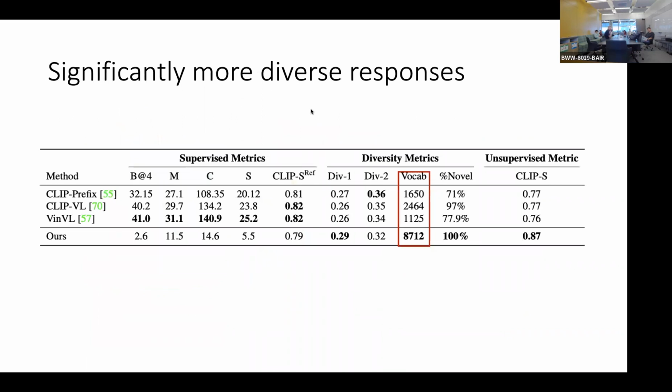Another thing I want to talk a bit more about is a metric that we look at, which is the vocabulary that our model uses. So with our approach, the number of novel words is above 8,000. And this is significantly higher than all the supervised methods. And this, again, is just to motivate you that, yes, there are some things that zero-shot methods will never achieve. It will be very hard to come close to supervised metrics that are based on human references, because all the supervised methods are trying to imitate the humans that have usually been trained to answer in a specific way. But we do get something new. We now have a much larger vocabulary. And with that, we might be able to refine it to a place where it will also be perfect, but it is a new direction to create captions.